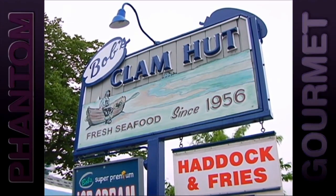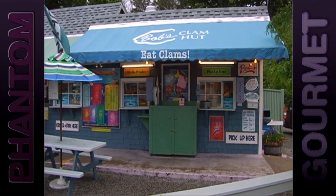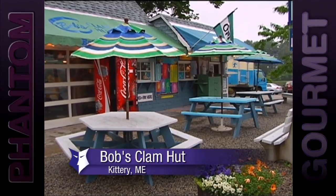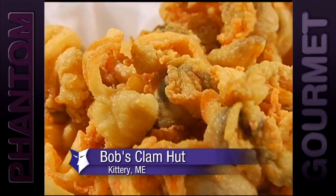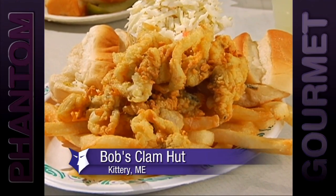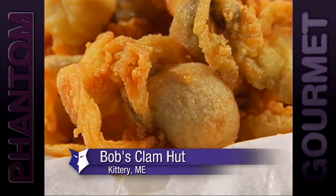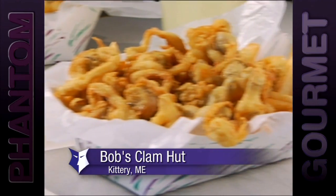Let's start north — let's go to Kittery, Maine, one of your favorite places called Bob's Clam Hut. Bob's been doing it since the 1950s — a fun, classic clam shack. They've got picnic tables looking out at Route 1. Excellent fried clams, perfectly lightly battered so you can really taste those clams. You can get them regular style or you can get the Lillian fried clams, which means they're dipped in egg wash so they're fluffier and sweeter than your typical fried clams. They're delicious.